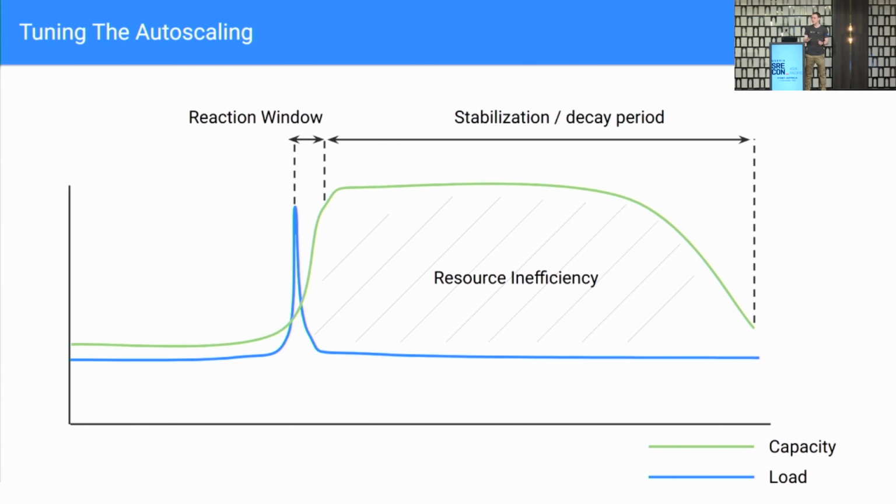So we can do even better here by using dual windowing. So we have a short window and a short stabilization period, and that will account for our short-lived spikes that appear and disappear. And then we have a separate window and a longer stabilization period, and we use that to hold on to resources that we need in the steady state. And the signal that we feed to our autoscaling system is the max of the two of them. So that way we go up and down for a short spike, but for steady state traffic, we hold on to a lower amount.